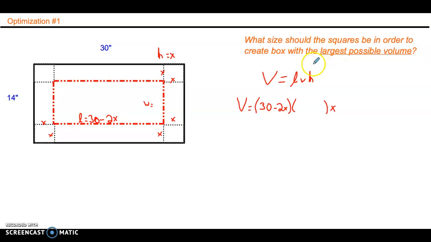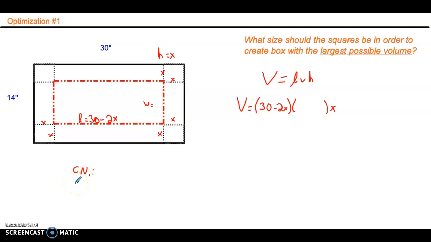We are trying to find the largest. So when we talk about finding a maximum, it's the same thing for a minimum. But when we talk about finding those things, you take your derivative, you test your endpoints, you test your critical numbers. Remember, critical numbers happen when you set the derivative equal to 0 or where the derivative is undefined. So, we got critical numbers, whatever those end up being. You've got your endpoints. So let's talk about the endpoints in this.